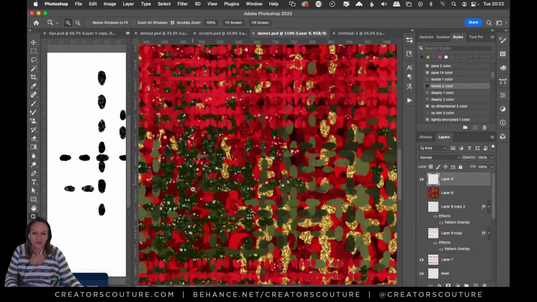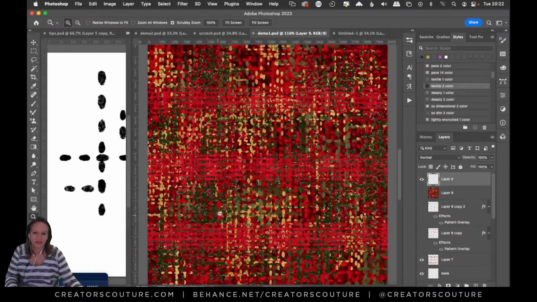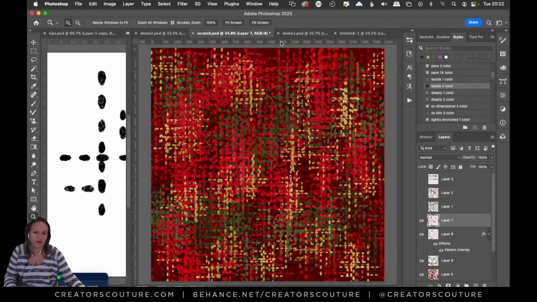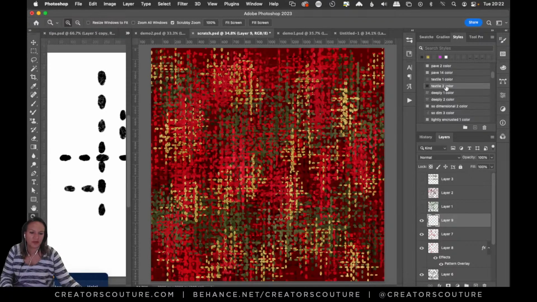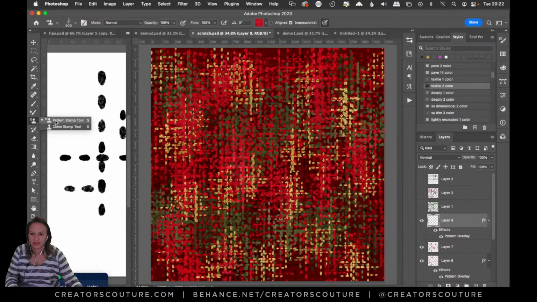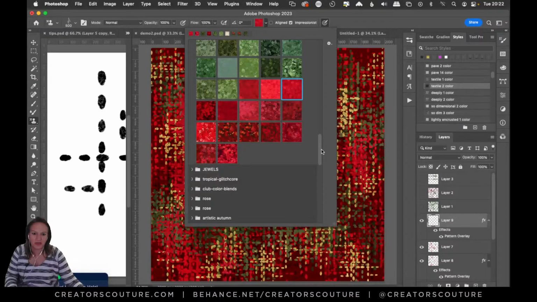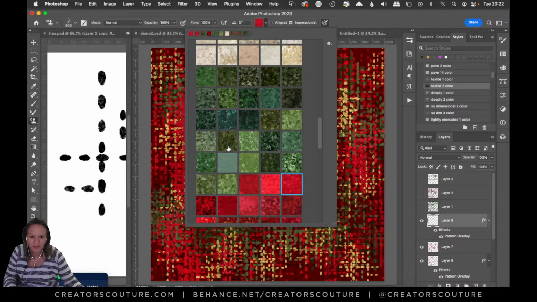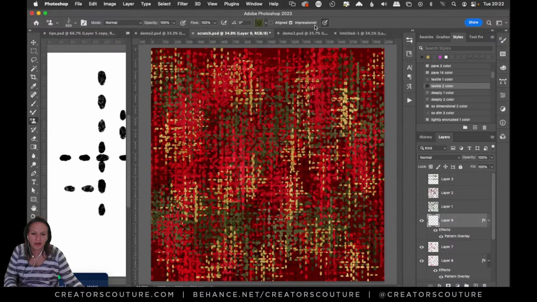That's what I worked in here too with the green. Some of those brush strokes actually have the layer style applied to them. So I can do the same thing over here. I'm going to make a new layer and put that textile 2 layer style on, and let's see how it does in the green. I'm going to go to my pattern stamp tool. I think one of these greens is probably pretty okay, so I'll get this green maybe here. It's going to add the layer style and take whatever color I'm painting in.